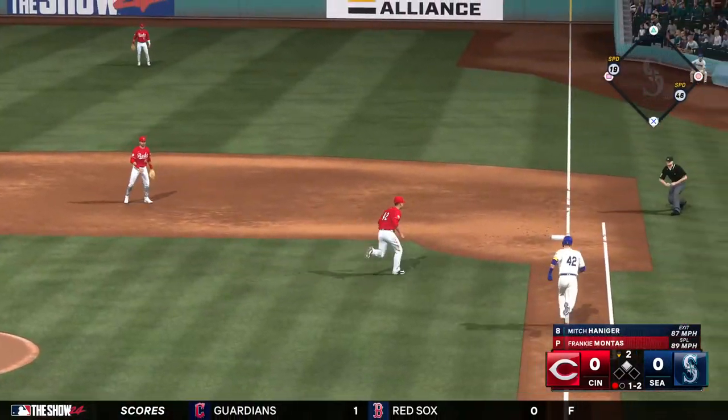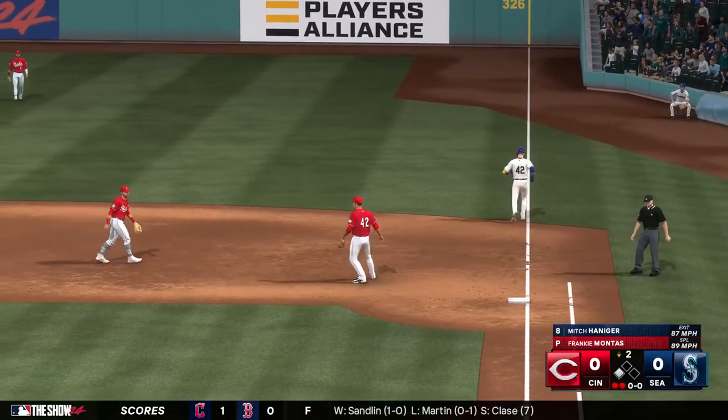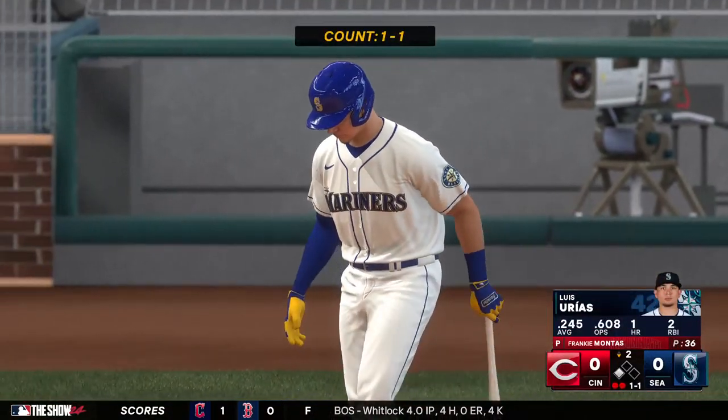Encarnacion strand. And they take care of Haniger for the out. Not a bad outcome in that spot. The runner moves up to third, and now they have a chance to drive in the go-ahead run. It's not a knock, but at the end of the day, it's a really bad one.